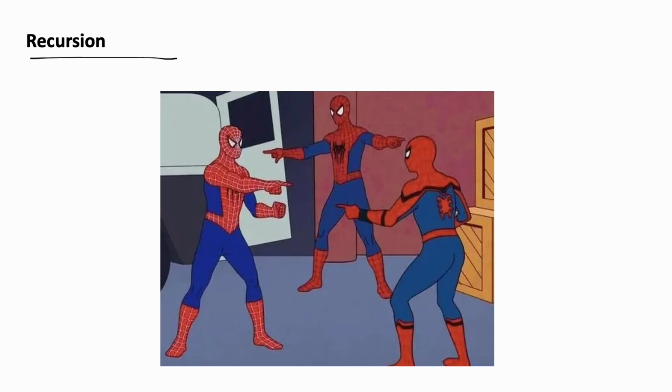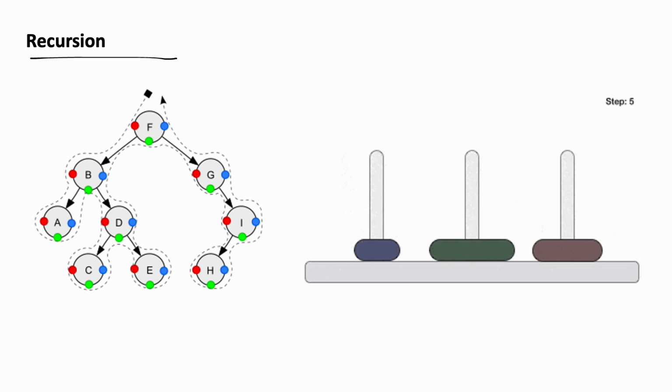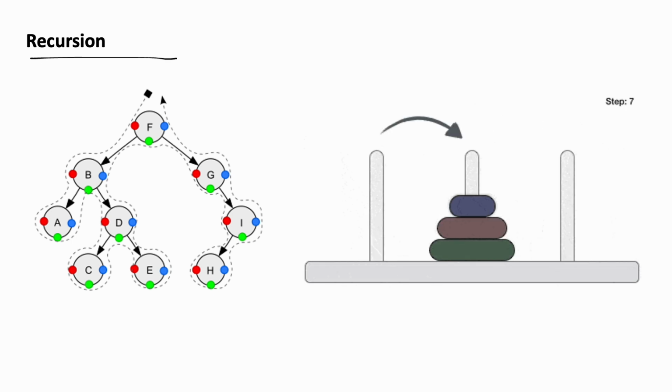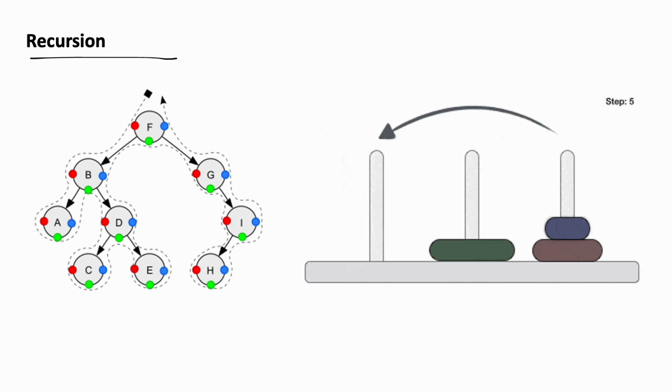Recursion. Recursion is basically calling yourself within the same call. I know it might sound a little confusing, but just imagine you are trying to solve a problem. For that, again, you are using the same function. We usually use it in trees or graphs while doing the traversals. And one of the common problems solved using recursion is the Towers of Hanoi, where at every step we will imagine solving the full problem and then finally solve the full problem.